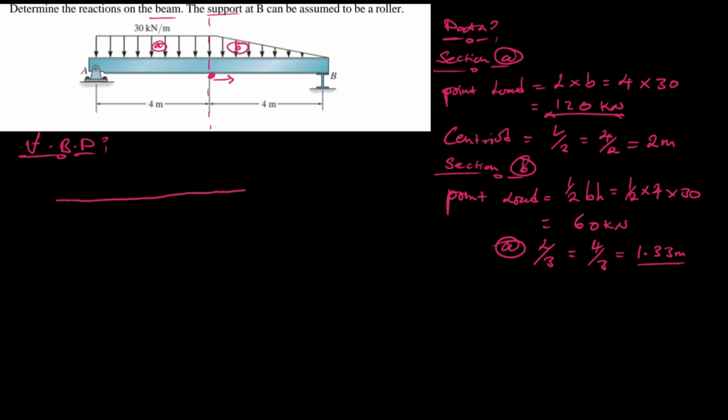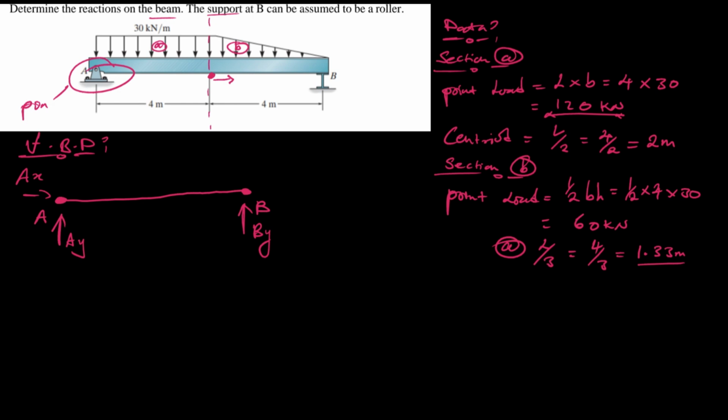So we're having the reactions at A and the reactions at B. So the reaction at A, this is what we call a pin support. Pin supports will have reactions in the Y, so we have A in the Y, and in the X, so we have A in the X. Now I've been told that support at B can be assumed to be a roller. So at B, we have the reaction BY. Rollers only act in the y-axis.